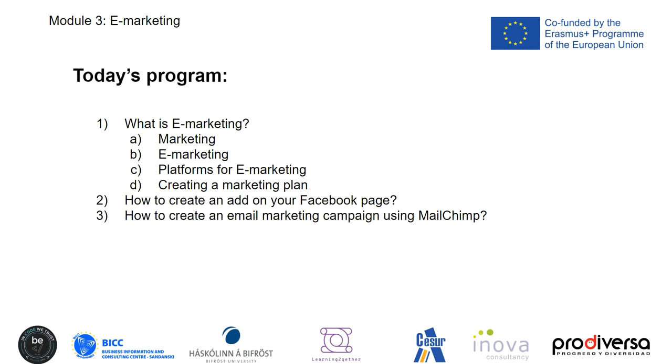First, we will define what e-marketing is. We will see what marketing is and what e-marketing is. We will have a quick overview of the platforms that can be used for e-marketing, and we will learn to create a marketing plan. Then things will get more practical, and you will learn how to create an ad for your Facebook page and how to create an email marketing campaign using MailChimp.